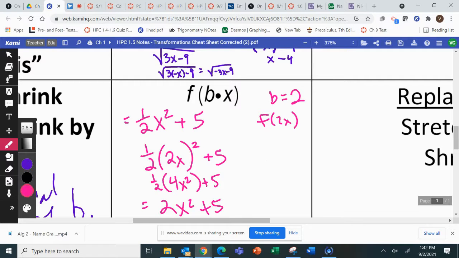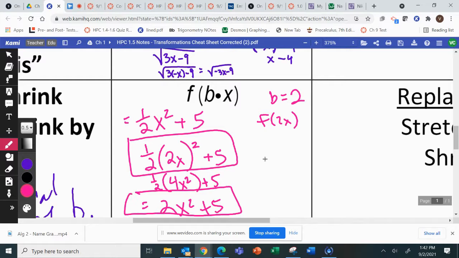So this equation and this equation are equivalent. These are equal. One of them shows that I'm making a transformation. The other one, you just can't see the transformation, but it's simplified. We always simplify equations. I don't want to try to graph that first one. I'm going to have an easier time graphing the second one. Okay, so we do want to simplify them where we can. Did I lose anybody on this?